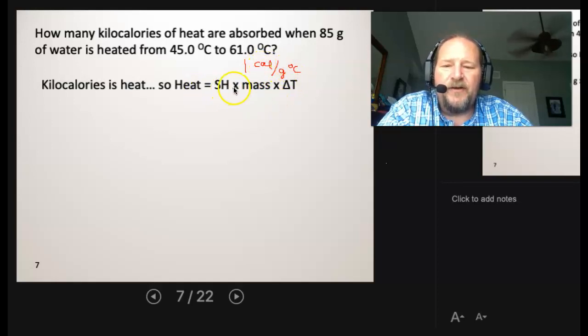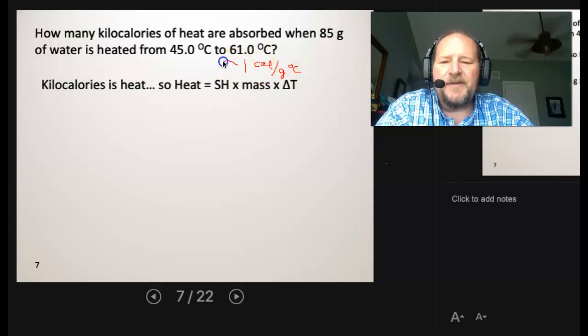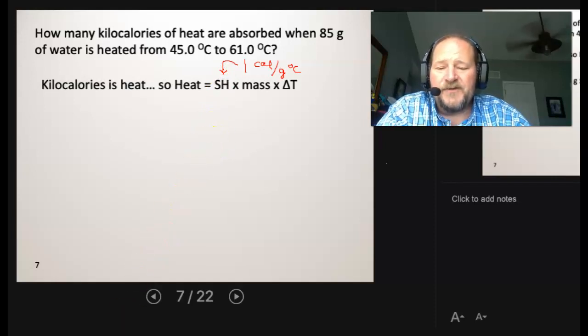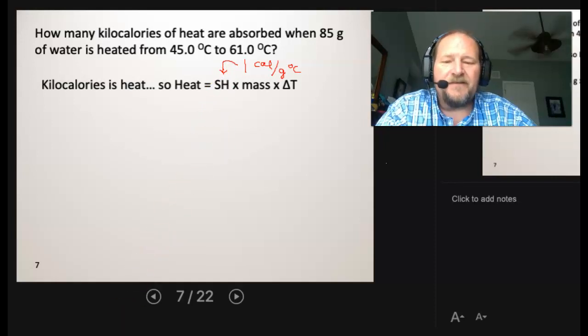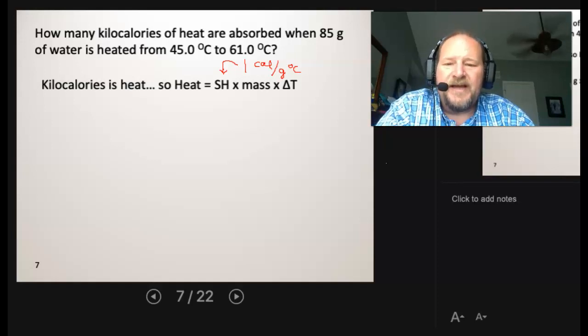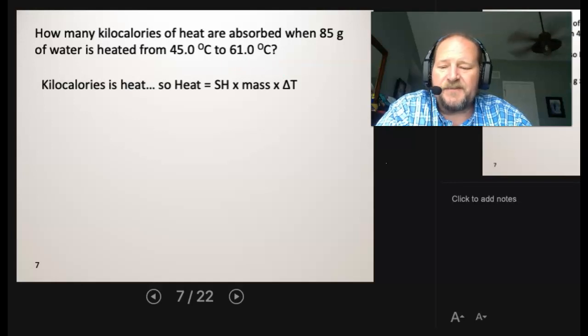Right? And of course, we need all these units to work out. And so that's why specific heat then has to have this weird unit. If we want to end up with heat, that'd be calories. We need to get rid of mass, which is grams. And then of course, degrees C, which is temperature. So all the units have to work out. Well, that's going to be our specific heat. And again, that's specific to water. So if I was using a different material, I'd have to have a different value. And either I'll provide that value in the question, or you can look that value up, or sometimes I'm asking you to calculate specific heat, and we'll see a practice problem with that as well.